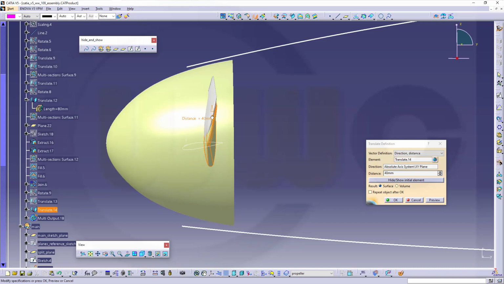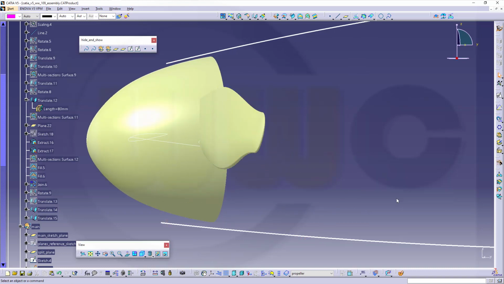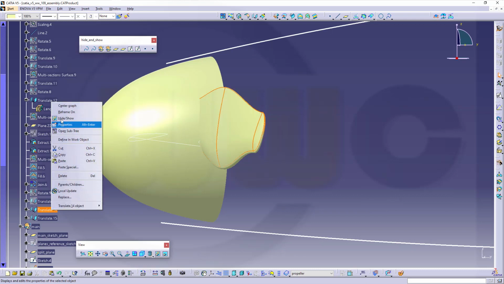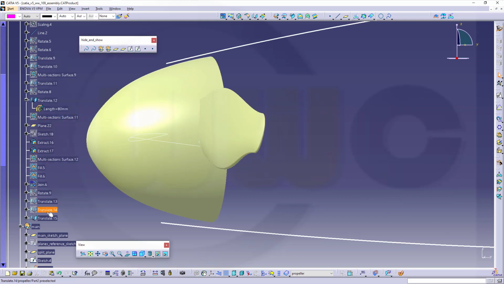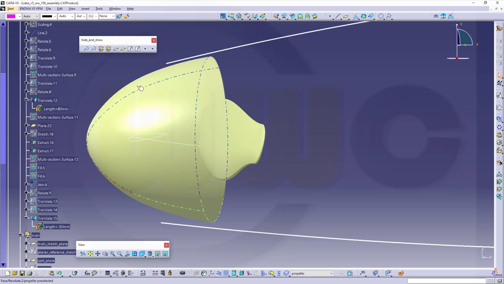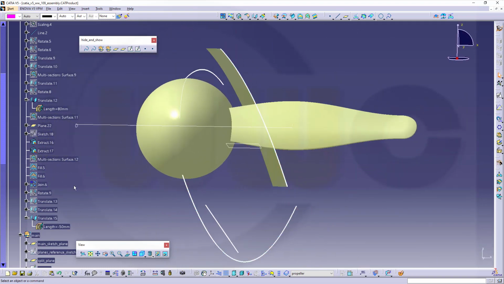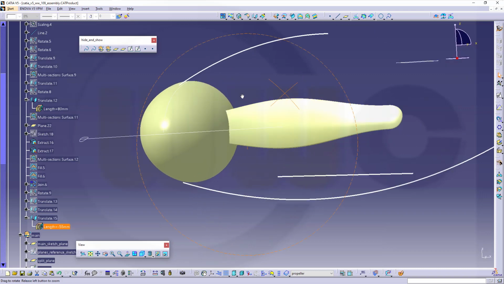No, let's move it maybe about there. Let's take a look. Hide this one. No, that's not enough. So that might be -50. Yeah, this looks okay, or even -55. Yeah, that looks really nice.